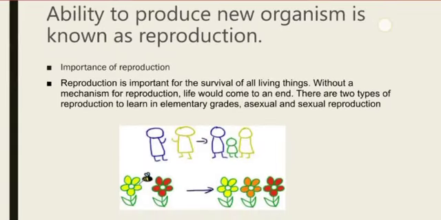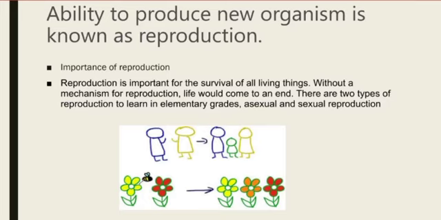As we all know, reproduction is the capacity, or the ability, of an organism to produce their own young ones. Every organism in this world is able to continue their life on the earth only because of this process, reproduction. Otherwise, if reproduction is not happening, what will happen? The life would come to an end. No more organisms will be continuing their generations in the environment. That is the importance of reproduction: the sustainability and the continuity of life on the earth is possible only because of different kinds of reproduction.